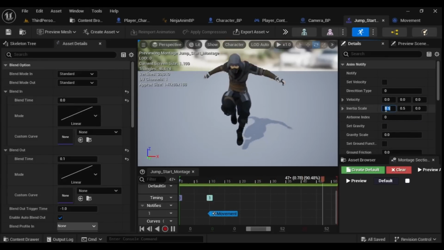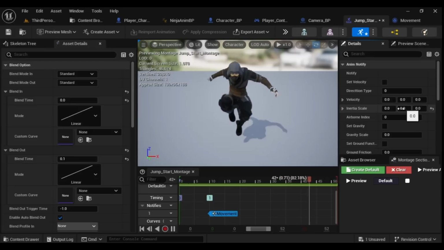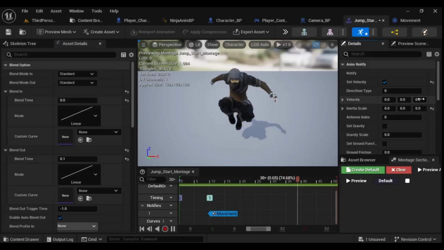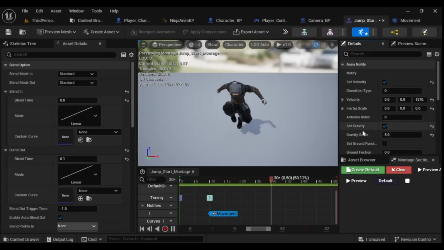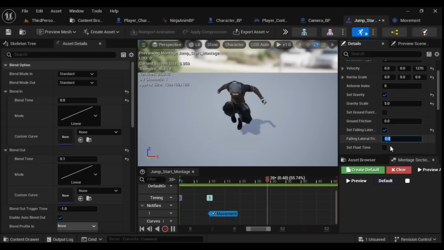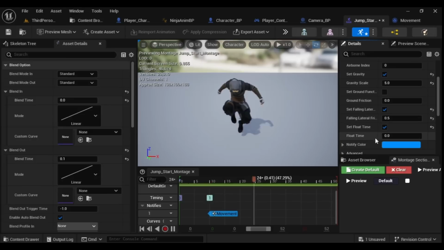So what I'm going to do is set it to 0, set velocity. By default, I'll set it to 1270. Gravity scale should be 5. Falling lateral friction should be 0.5. The float time should be 1.